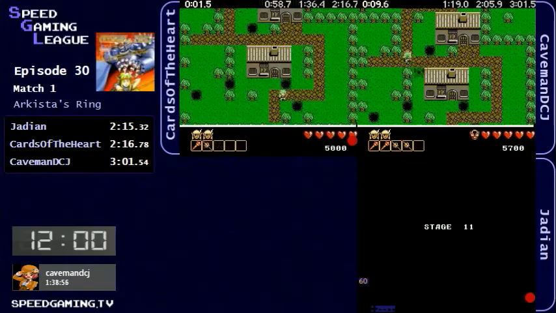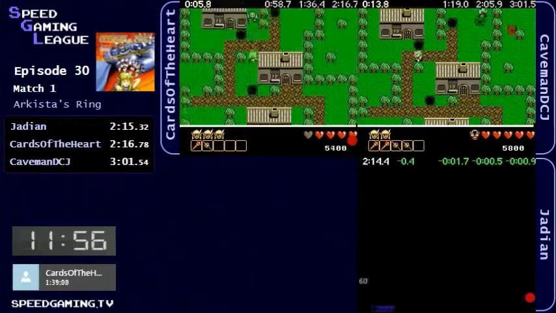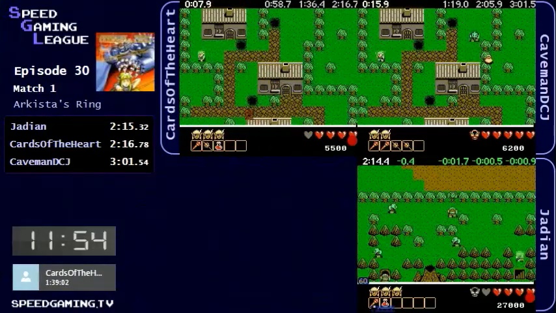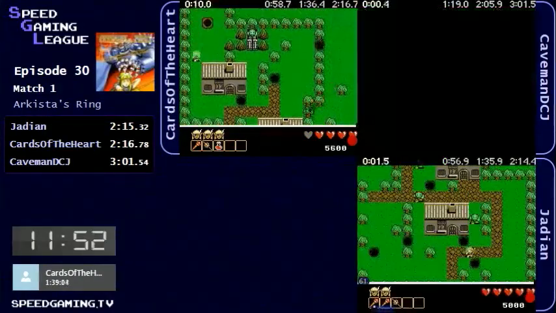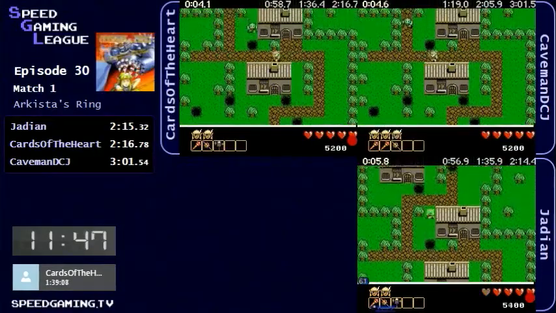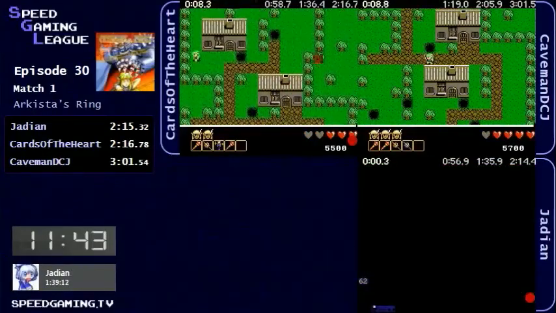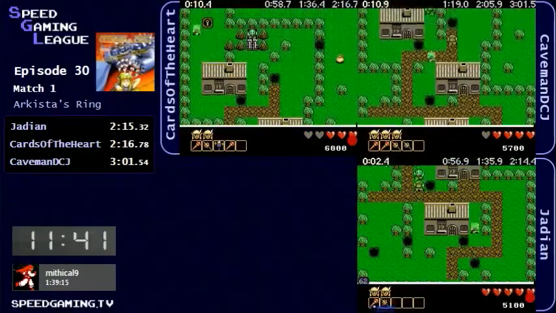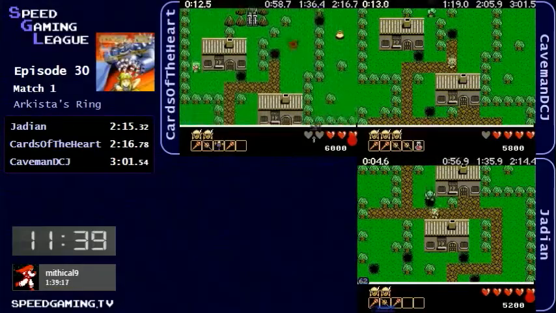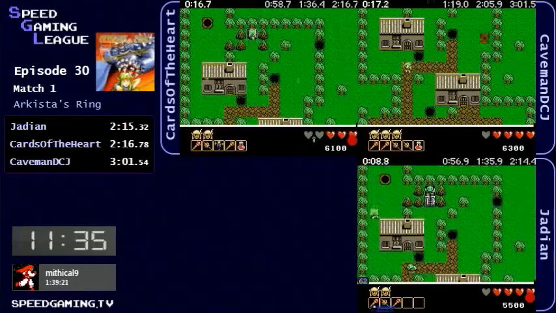So I just finished timing Card's second submitted run, and it is 1 frame slower than his first run. Oh, no. Wow. The splits are more accurate, though. I did say it was gonna be close. That's okay, I submitted a faster run. Jadian came in with what looks like a small improvement. Jeez. I'm gonna get close to that. Pretty close, though. Less than a second between these.